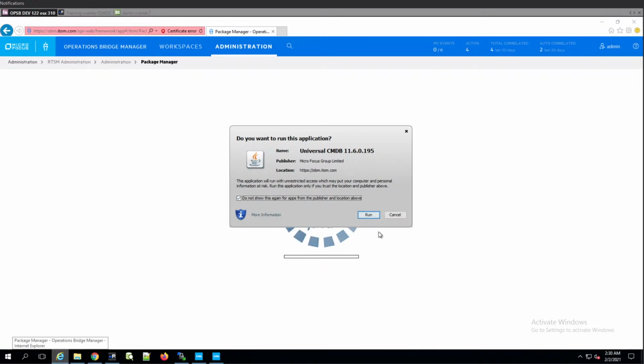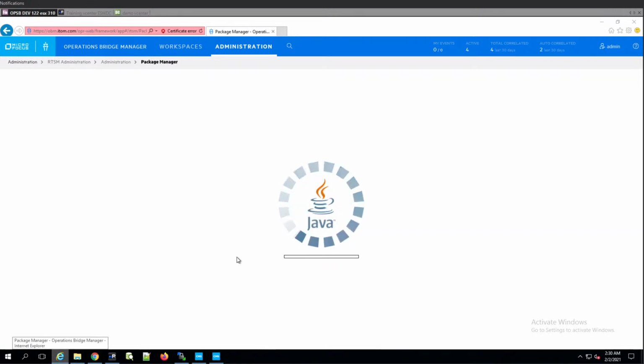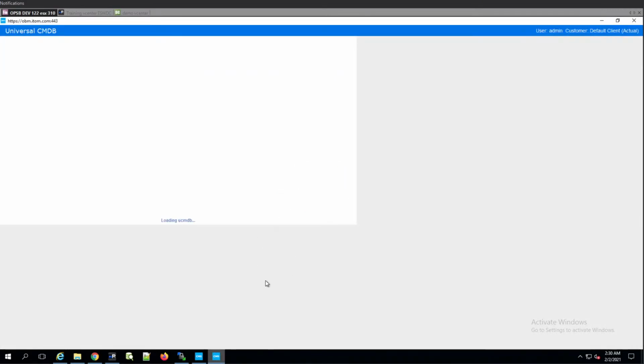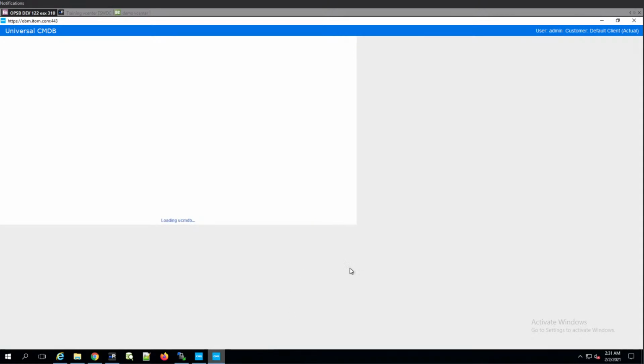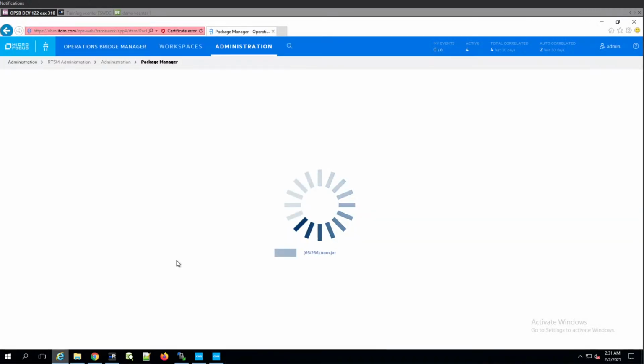Okay. Yeah, good. So let's see. This is the APM, and this is the CMDB. Okay, which Java is faster? Okay, no, we've seen that already. This guy already did it before. Just interesting.